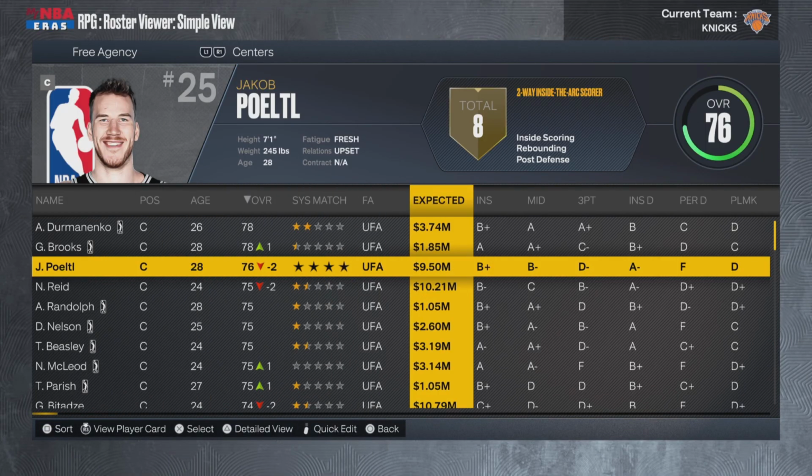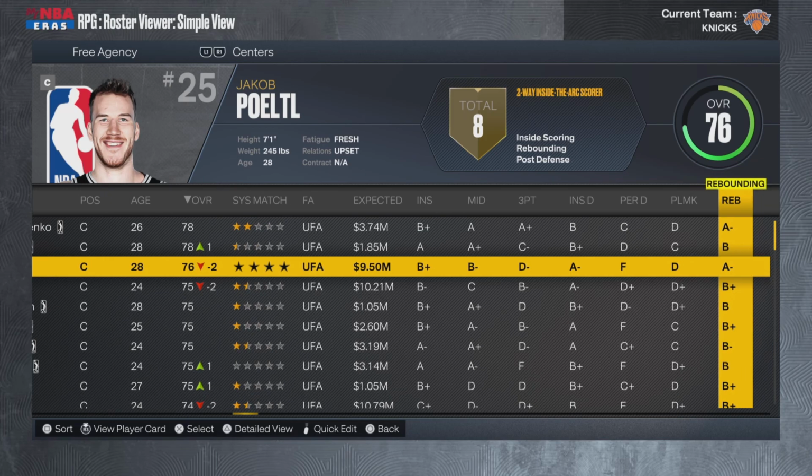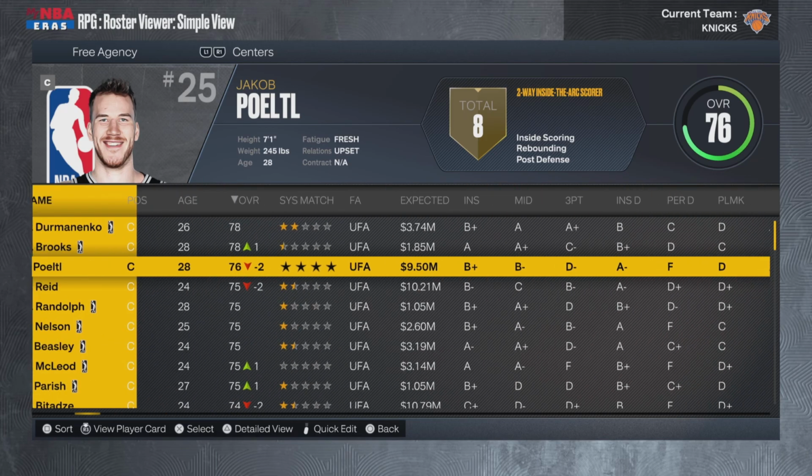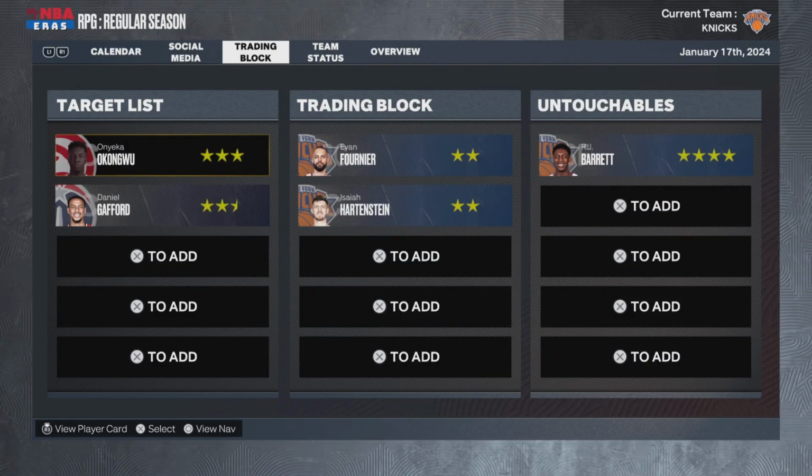So we would need to make a trade first to cut salary. So we could still sign him, but it would be a case in which we would need to cut salary first. And who knows from that point. I truthfully think we're still better to kind of go the route of a trade. So again, thanks, Vinny, for that. That's super appreciated. And thank you to Brett, I think it's Brett Dykert, who said the name is pronounced Jakob, and then it's like turtle with a P. So Pirtle, Jakob Pirtle. Thank you for that.